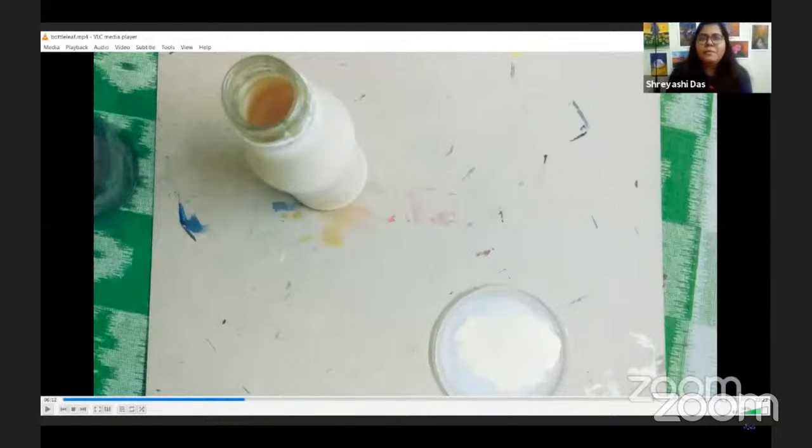Okay. Everybody ready? I can see most of you are getting done with it. It doesn't matter if your bottle has not dried out, you can still go ahead with this step. So I will be choosing the orange color for my spray painting. I have used this light cream color for my initial coating, and for the next color I will be using orange. Okay, just a few more seconds for everybody to catch up.